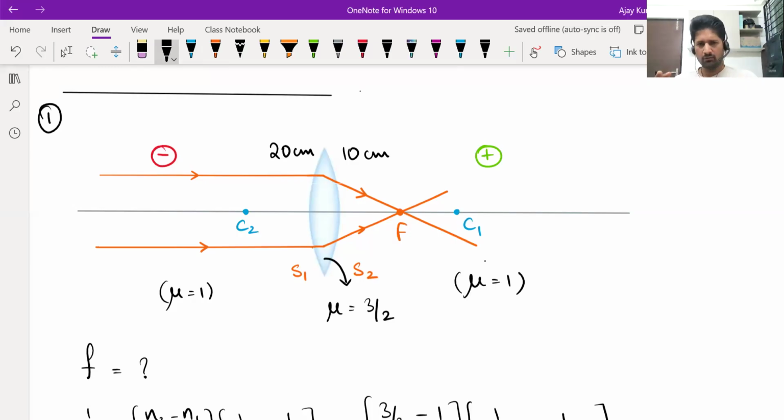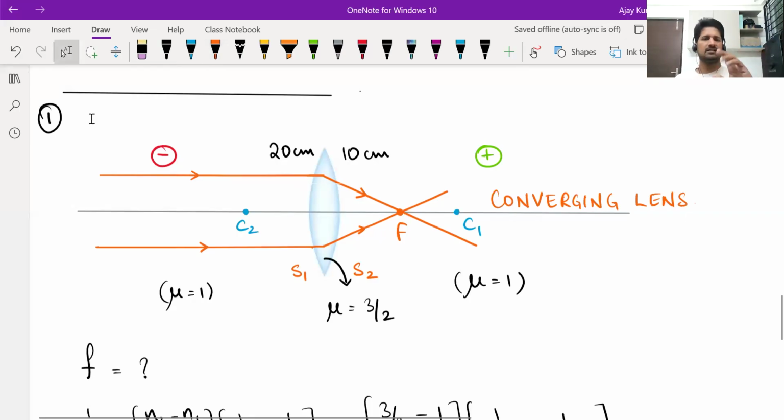Okay. Now look at what this particular lens did. See, it was a convex lens, convex on both sides. When rays parallel to the principal axis are incident on it, it is bringing the rays together. So it's showing a converging behavior. So we call it a converging lens. It tends to bring light rays close to each other. So it's a converging lens. Fine.